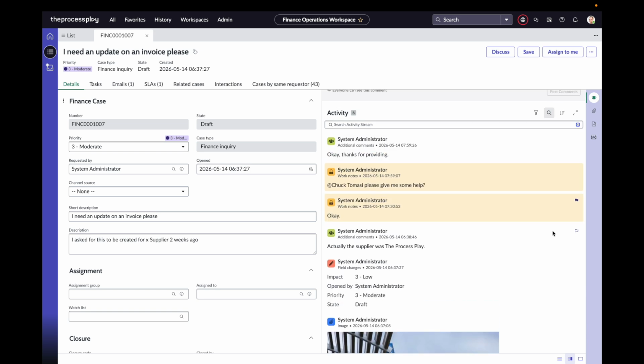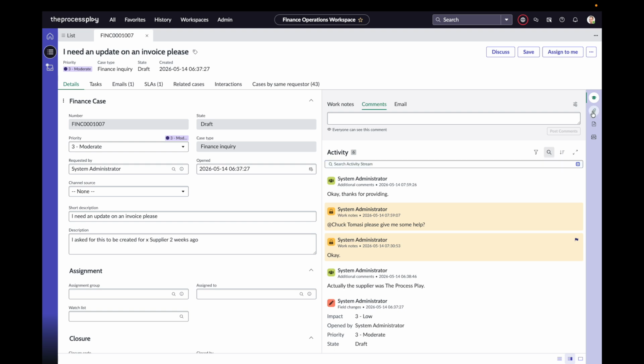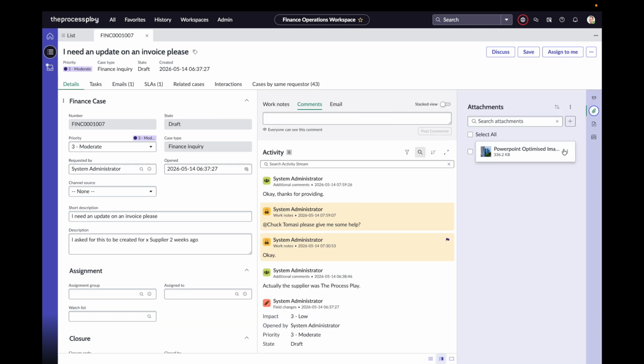So if you've got emails, for example, that have been sent out, this just gives you an ability to expand that. We spoke about attachments. This is quite useful. You can manage attachments on here, so you can download them, rename them if you want, or delete them. There is a more powerful document management functionality that you can utilize, but that takes a little bit of installation. So this is just the basic one. One thing that's worth calling out here is that all attachments that are attached to this case will also be visible by the requester. So just bear that in mind.